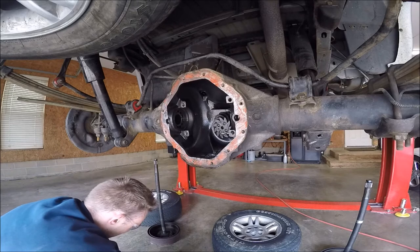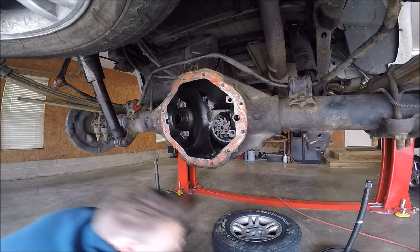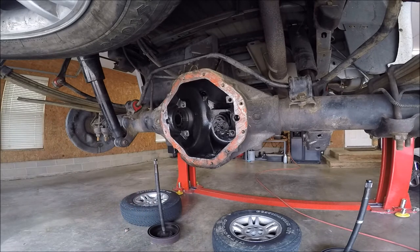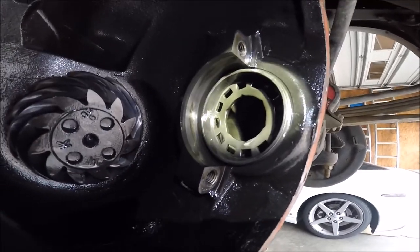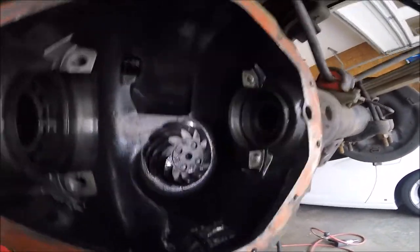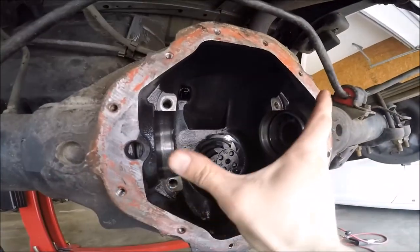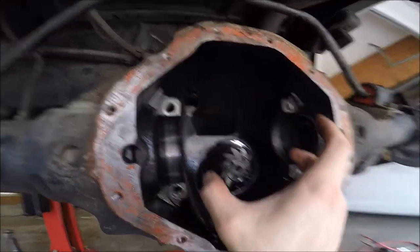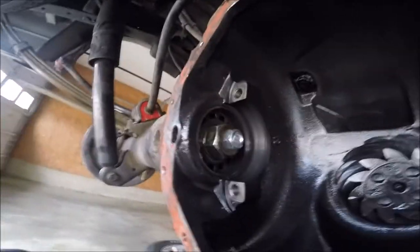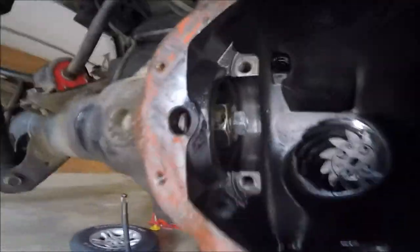Okay. Here's the left side. Here's the right side. All right, I'm gonna go take this carrier over there to the bench. There's like an octagon size, and that thing is actually threaded. So when this thing screws in this way, and this one screws in this way, that's where you get your preload to center it on your pinion gear. And that's why I put that washer on there, so it would stop right where I needed it to, and it wouldn't go all the way through.